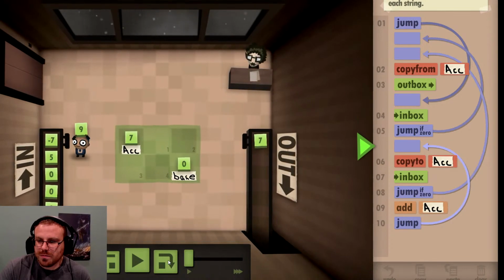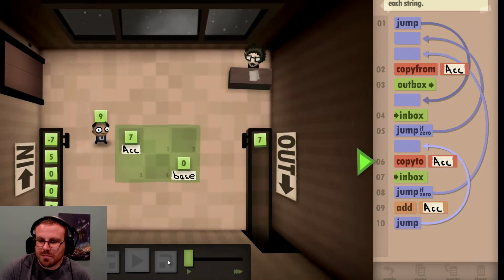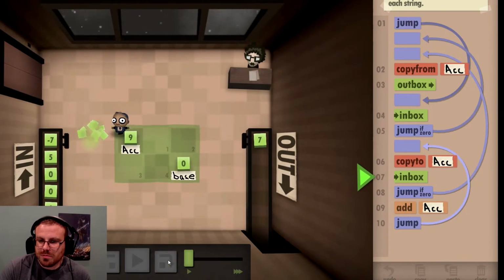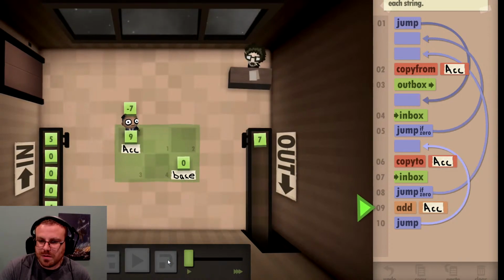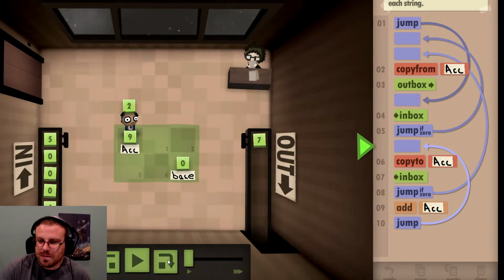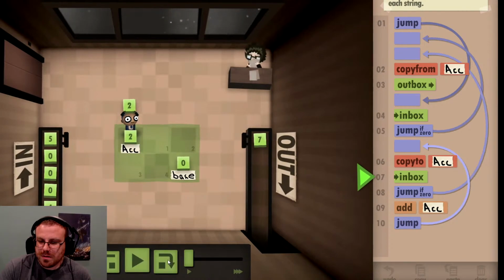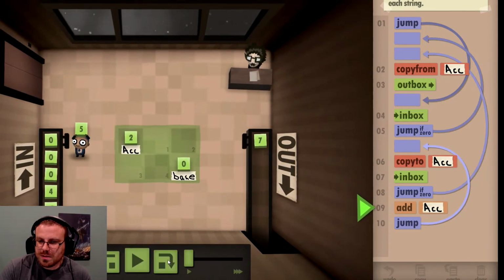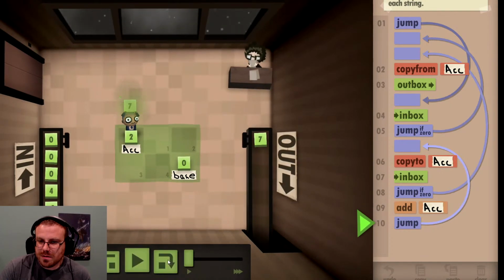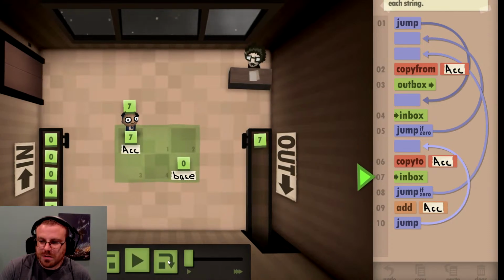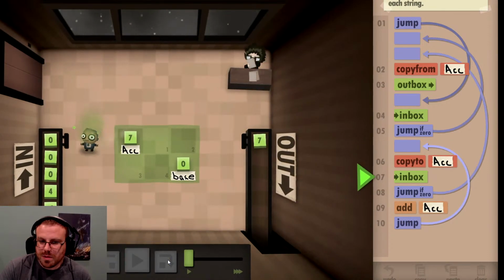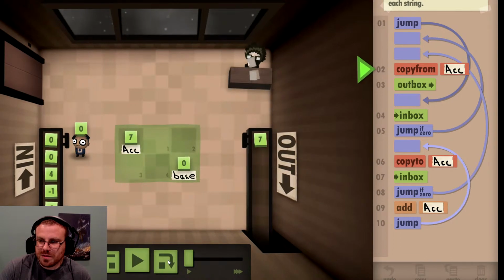Jump if 0. It's not. Copy to the accumulator. Inbox. Jump if 0. Add to the accumulator. Copy to the accumulator. Inbox. Add to the accumulator. Copy to the accumulator. Inbox. Jump if 0.